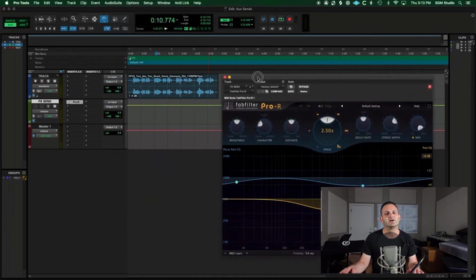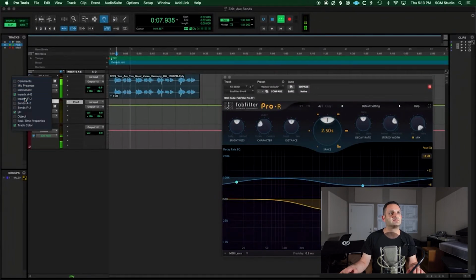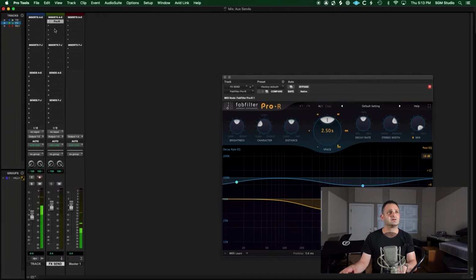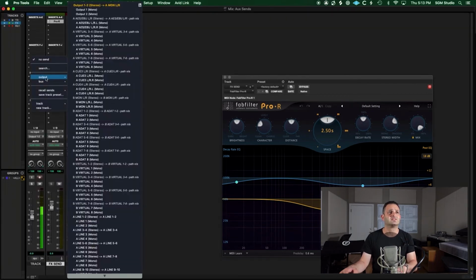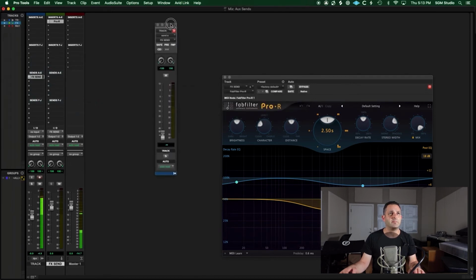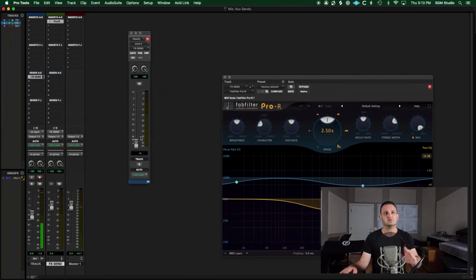And so the cool thing about using it this way is now I just need to use my sends, which if I turn my inserts on and I turn my sends on, you can also get to this on the mixer window right here. So let's just send it, and we can just send it to the effects send. Now I have this pop up. This is my send level. So what I want to do is I want to turn this up.